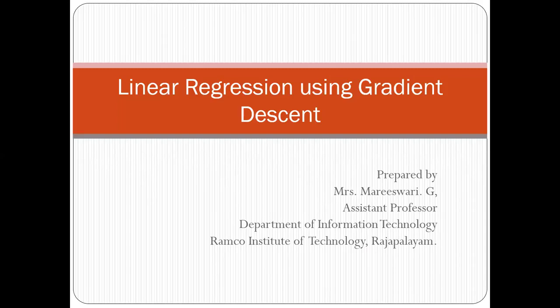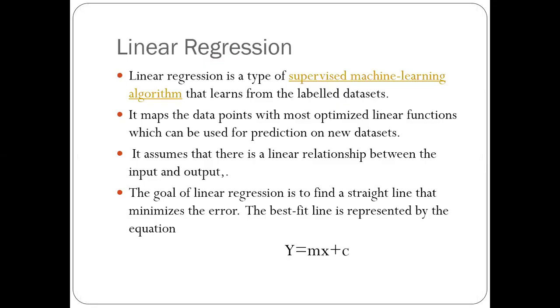Before moving toward today's topic, I just want to explain what is meant by linear regression. Actually, linear regression is one of the supervised machine learning algorithms. It is mainly used to learn the pattern from the labeled data set. Linear regression always tries to find the relationship between the input and the output variables in the data set.